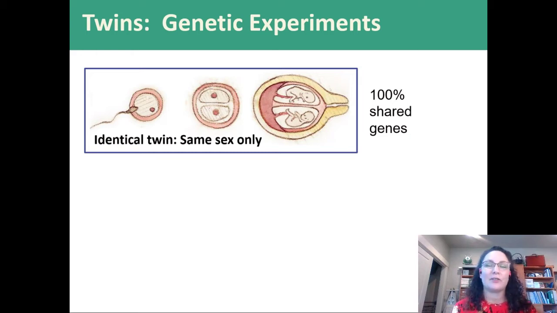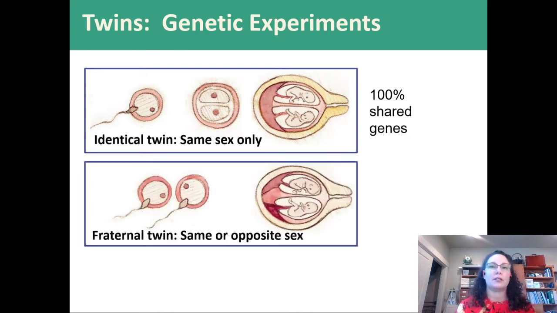Now, having said that, the truth is it's not necessarily completely 100%. Sometimes when the egg splits, more information goes to one embryo that's going to go on to develop than the other. And sometimes we can have genetic abnormalities in one twin that are not present in the other one. And it's attributable to an unfair or uneven splitting of the genes. But generally, we say 100% of genes in common.